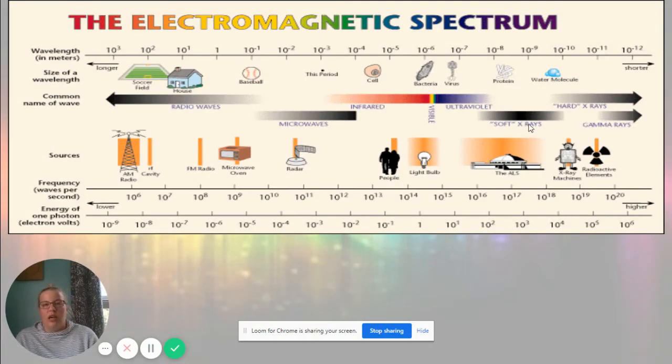There's kind of two kinds. There's soft x-rays and hard x-rays, and it just has to do with their energy intensity. And then once you get beyond that, you get gamma rays, which are no joke. Those are the things that come off of like nuclear waste that can cause radiation sickness and all that kind of stuff. Something that I kind of want you to pay attention to is that as the wavelengths are longer here, the frequencies are smaller. But in theory, that makes sense because they all travel at the speed of light.